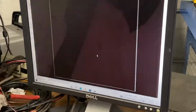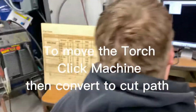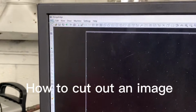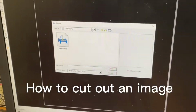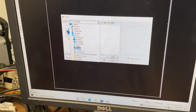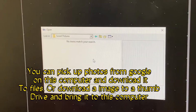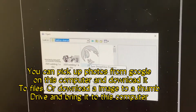Then you press no. That pops up. I gotta move it quick. Anyway, to do anything, you press File, Open. That's the wrong one, but it will work because I can find an image. Eeny, meeny, miny. I'll just go pictures. That looks good enough. Unless there's nothing in there. Well, that one. That looks good enough.